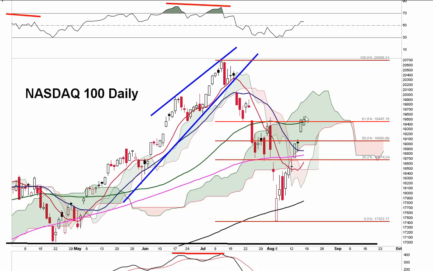Moving averages are still in a bearish arrangement for the NASDAQ. The 10 still below the 20. Both of them still below the 50, the green line there. Again, it's highly likely we're coming back to test this level. The question is, are we going to take out the 200 here and try to move to a new low, hitting this low 17,000 area, and establish a higher low? But it's highly probable that we are going to get a test of this level and pull back, whether a higher low or a lower low.